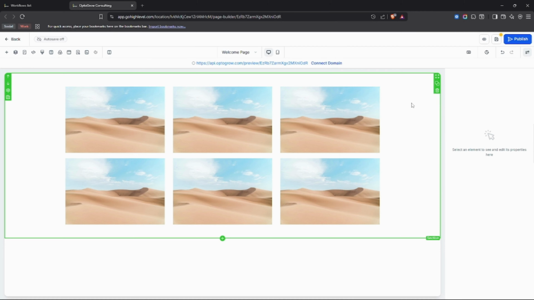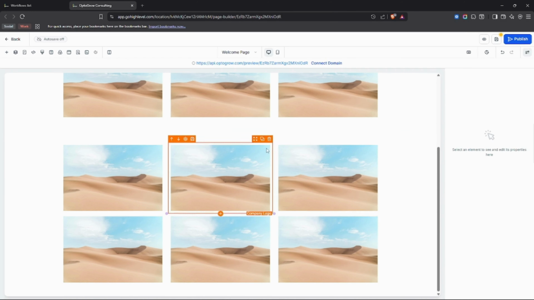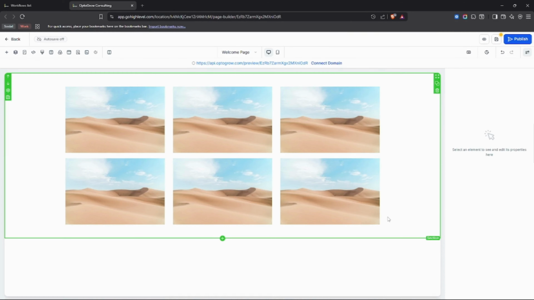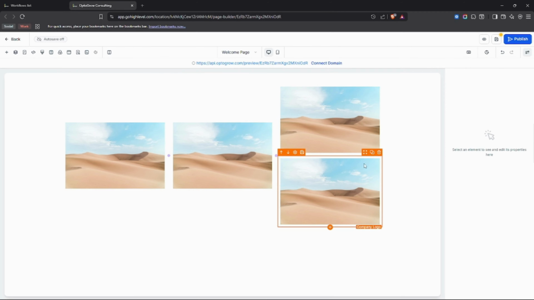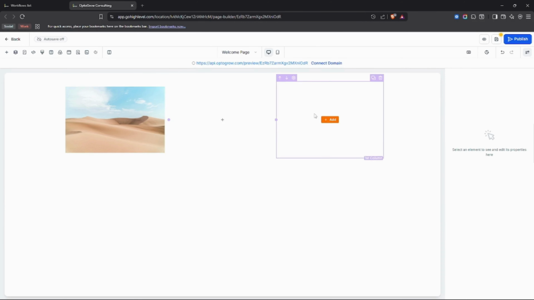We can also copy or clone the whole section. Cloning this will have the same effect as the row. It will only go down and copy it down. Now that we got that settled, let's organize this and design our own header. I'll be deleting these elements. And as of now, we have a company logo.